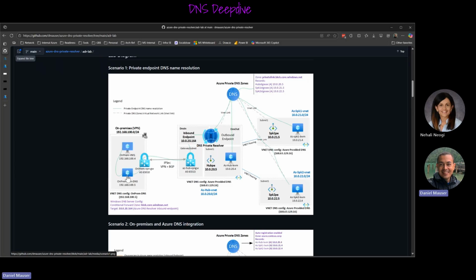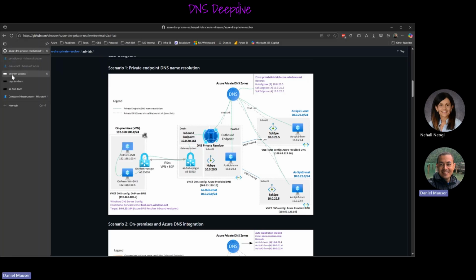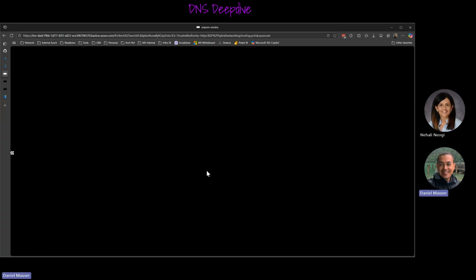My on-premises DNS server is going to send the query to the inbound resolver IP. When the query hits my resolver, which is sitting in the same VNet that's linked to the private DNS zone, my on-premises is going to be capable of getting the same private IP addresses. So now let's switch to the on-premises Windows DNS server that I have opened here already. Let me just reconnect.